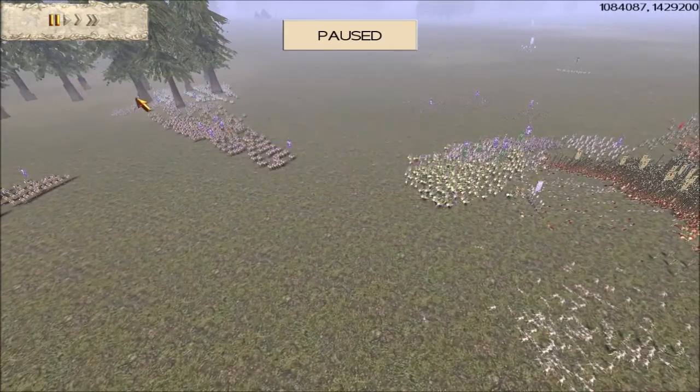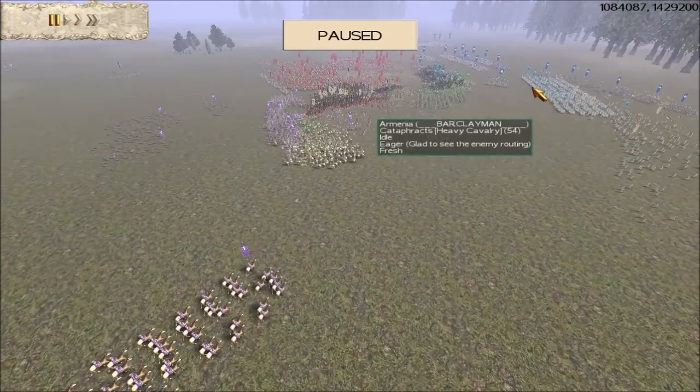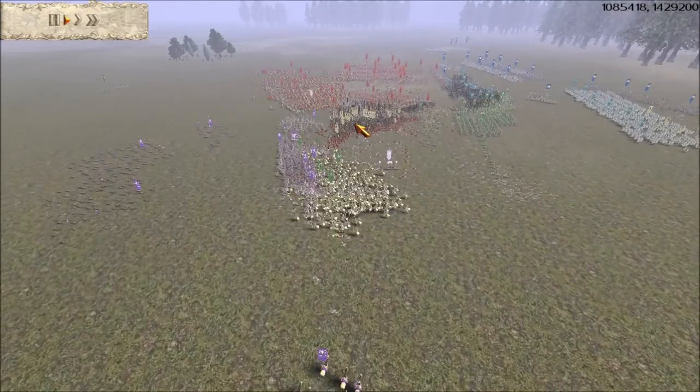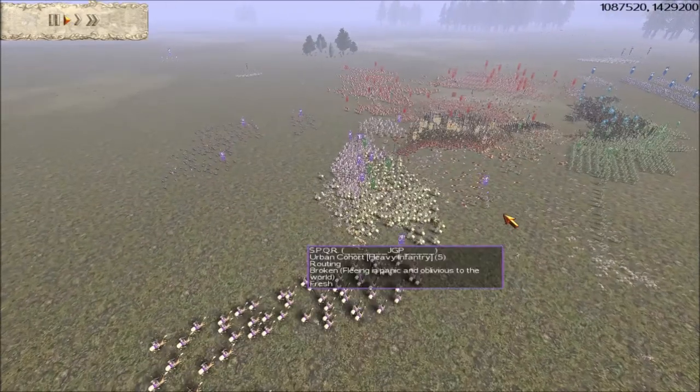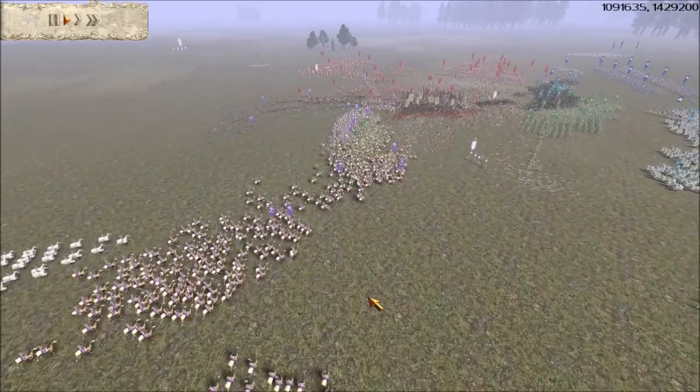But unfortunately for us, look at all those fully upgraded Seleucid cavalry and those well upgraded SPQR cavalry as well, going to smash into the rear of Mad King's cavalry. Now, can Barclayman get his well upgraded cataphracts across here to help? We'll just have to see. But at the moment, Mad King's cavalry are going to be sandwiched between enemy cavalry and enemy infantry there.